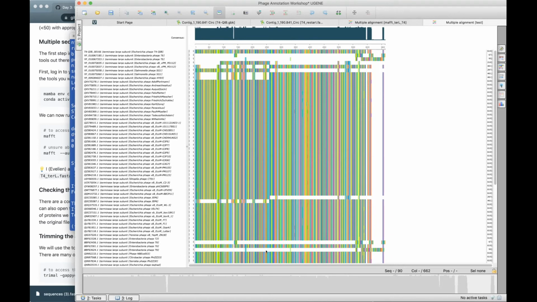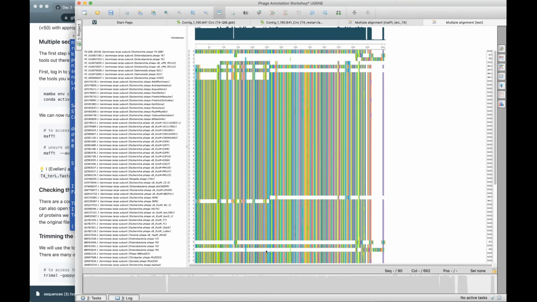So one of the things that's possible, and I'm going to say likely in this case without investigating any further, is that there was an intron, or there are introns in the T6, in those terminase large subunits, and it is present as different fragments in the database.